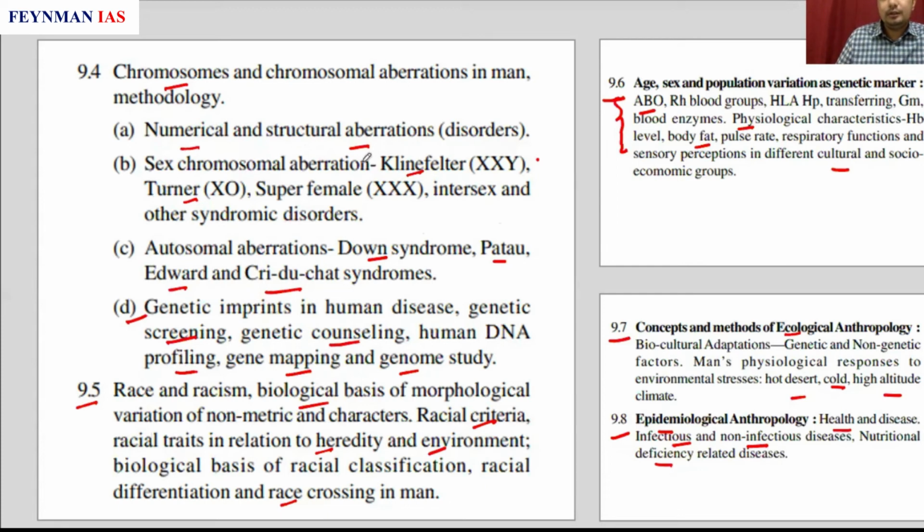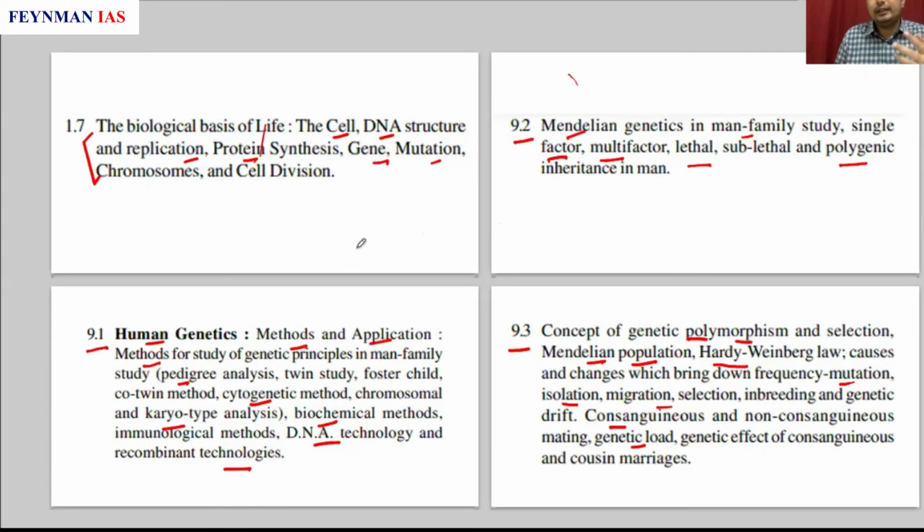chromosome structure. Here you study the abnormalities in chromosomes. Okay, then move on to the 9.1, where you study the use of methods, either it is cytogenetic methods, pedigree analysis, and basically analyzing the problems, diagnosing the problems. Okay, so then it makes sense. So go with the 9.1 after that, right? And then what else we have?